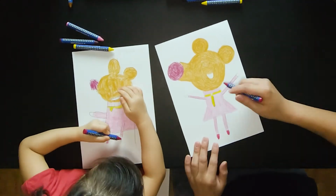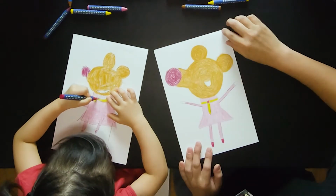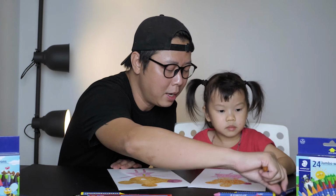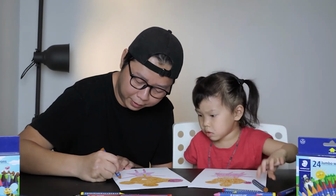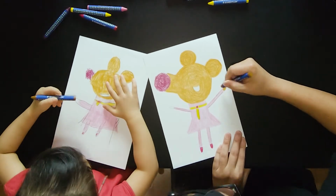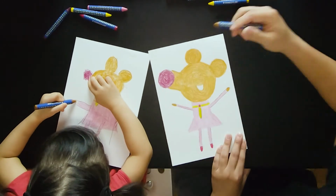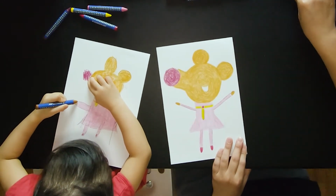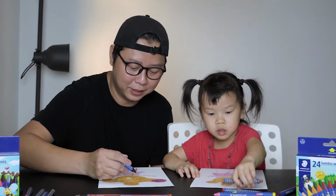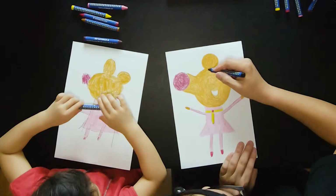Okay, finish. Now draw the feet. Okay, done. Then pick back this one. Now the final one. Draw the eyes. You take your black color. This one. Draw the eyes.